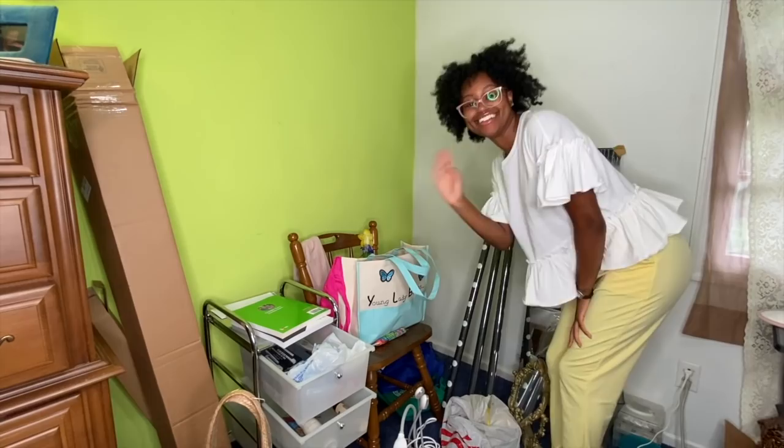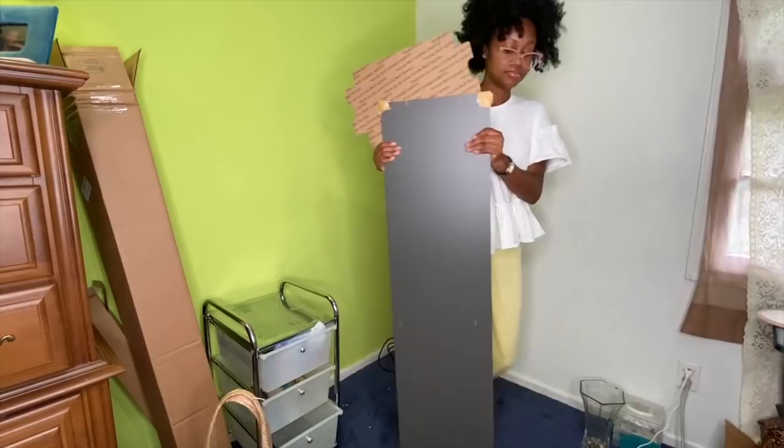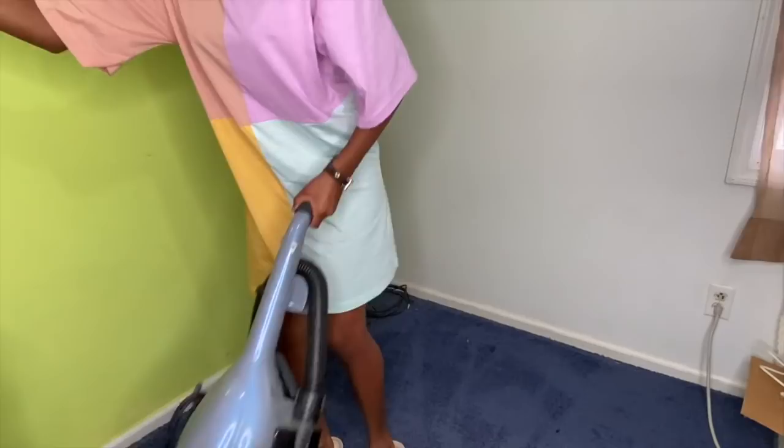So that brings us to today's video. I am going to be creating a new office area for teaching in this corner of my room. So what I'm doing right now is moving all of the chairs and books and things that I really wasn't using out of the way so we can begin decorating this space. Next, I'm going to vacuum the floors and dust off the walls so we can begin adding on the paper to the walls, which I'll show you guys in just a minute.